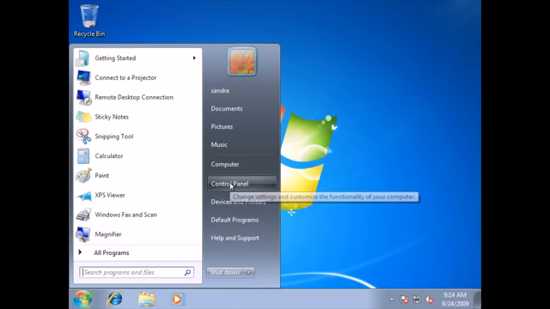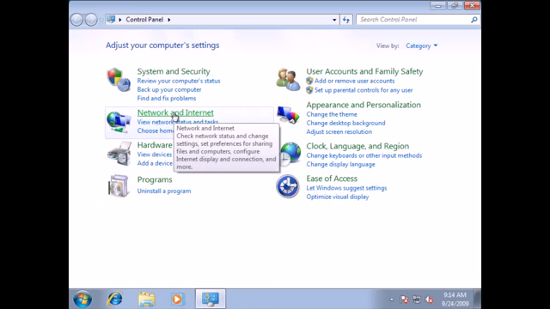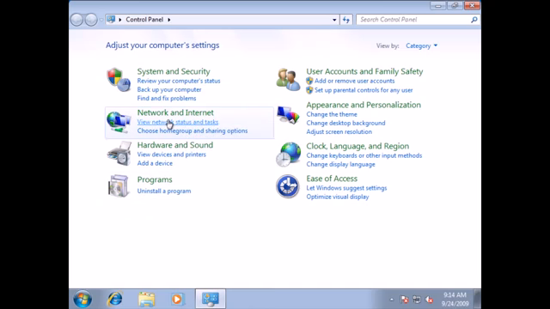So now let's go back into Control Panel, because I'd like to show you another way to get into network properties. We obviously can go through Network and Internet, and then the Network and Sharing Center. But to me, that's the third click just to get close to where I need to be.